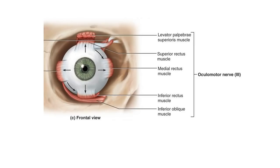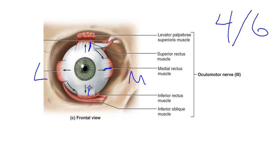The eye has 6 extraocular eye muscles. The oculomotor nerve is going to innervate 4 of those 6 extraocular eye muscles. If here we see the medial side, that's the nasal bone right there, and this would be the lateral side. The oculomotor nerve innervates the superior rectus muscle, seen here, the medial rectus, and the inferior rectus muscle. It also innervates the 4th muscle, which comes around obliquely underneath the eye, so that's called the inferior oblique muscle, which originates here from the medial side, but reaches around laterally, but also slightly posterior. So it's going to be responsible for rolling the eye a little bit. We'll talk more about that in a second.